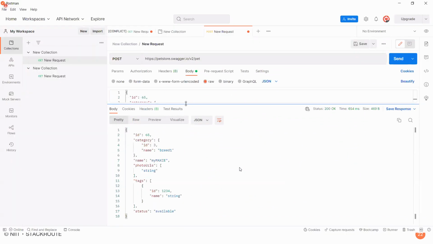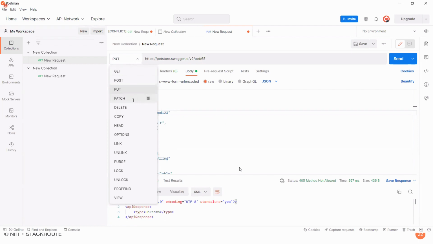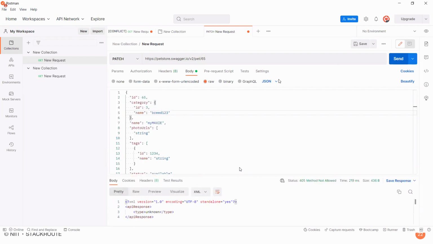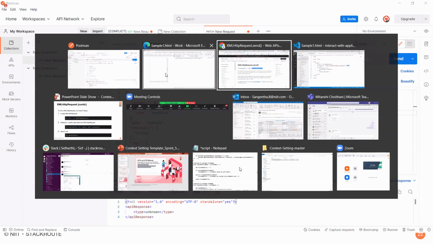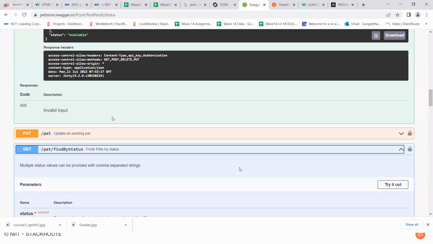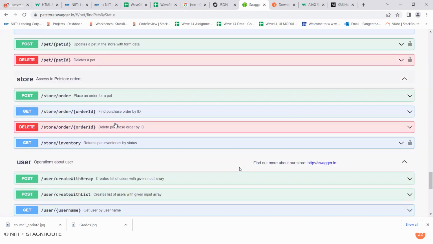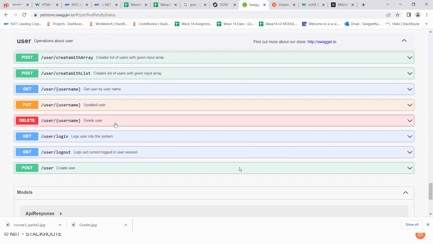What we can do? I will try put. Instead of breed 1, let me give breed 1, 2, 3. No. Patch. One second. What will this patch and put do? We don't have that method. That is the problem.